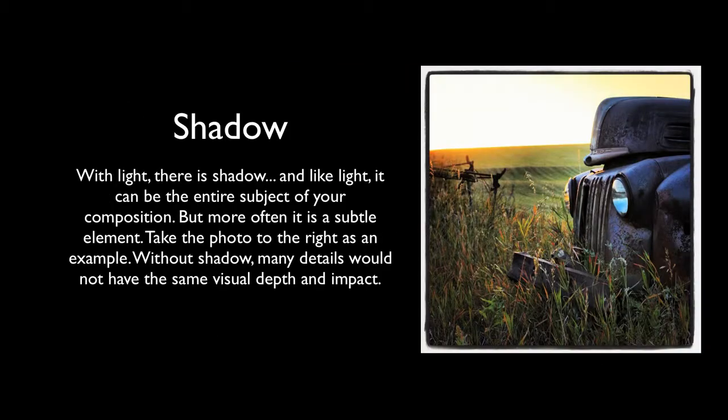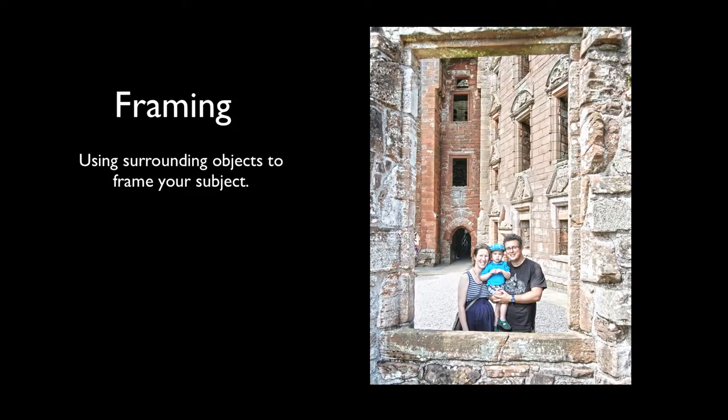Shadow has everything to do with light. Without light, you don't have shadows, but it can play around with the composition of your photo too. In this instance, we're looking at a truck that I shot, and the shadows in here create some nice depth that you just wouldn't get otherwise. And so you can choose it to be part of your composition or the entire composition itself. There's no right or wrong.